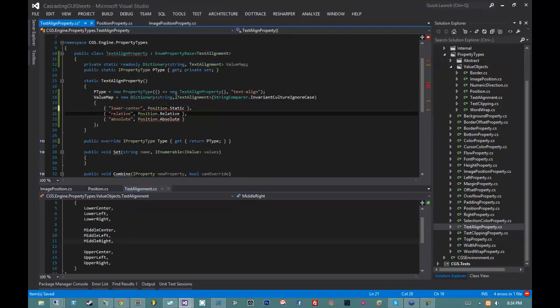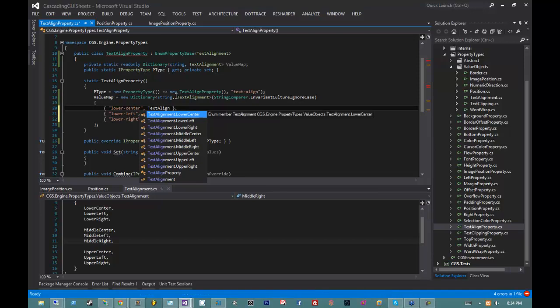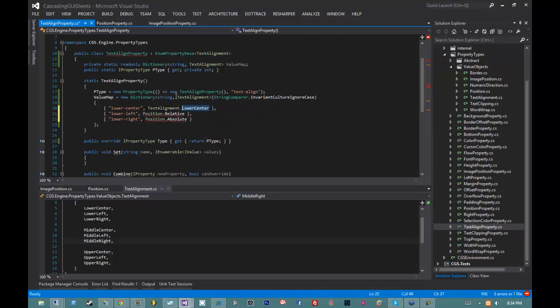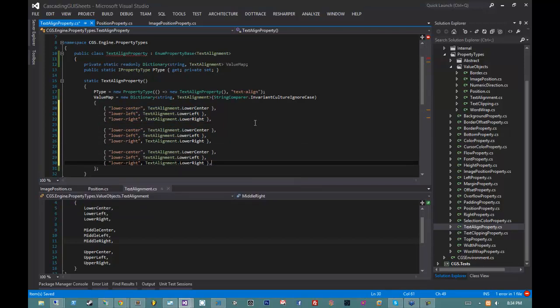Okay, we need lower center, lower left, lower right, which is going to be text alignment dot lower center, lower left, and lower right. Then I'm going to copy and paste this 3 times.